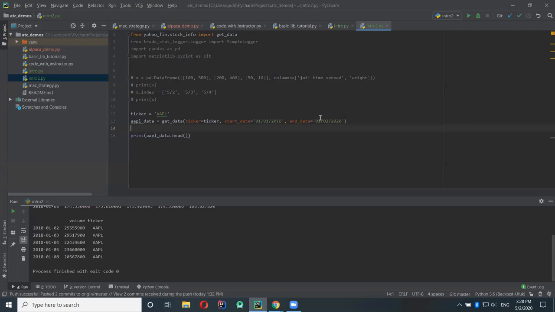I think the reason is you had your start date and your end date on the same day, and it was on the day when the markets were closed. And what this library does is basically it takes all the days where the markets closed and just does not have data for those days, because there is no data when the stock market is closed, right? Because it's closed.